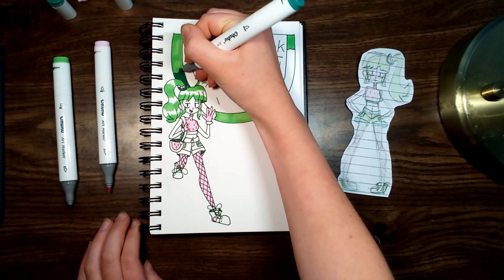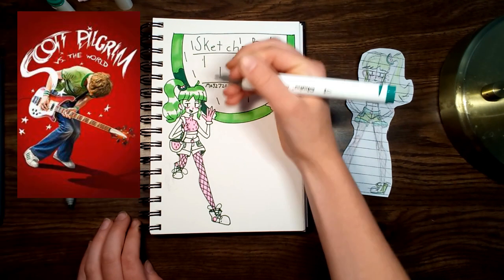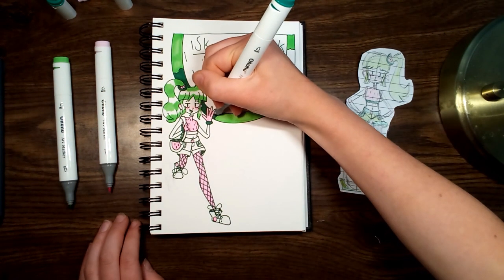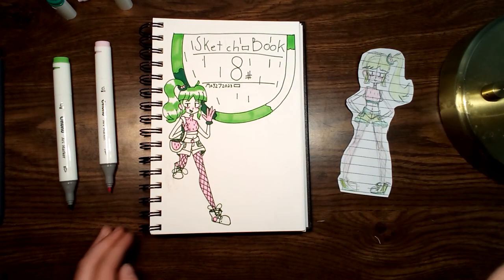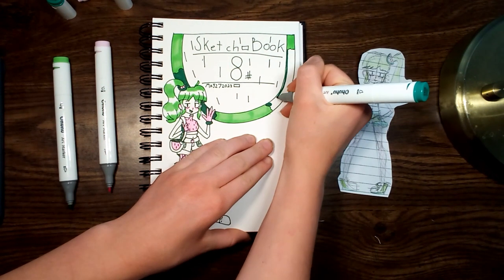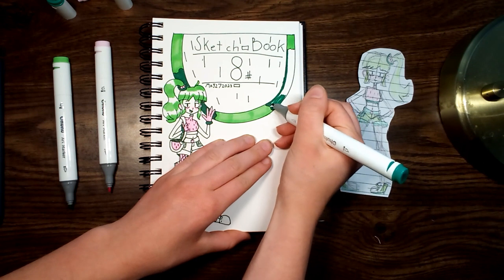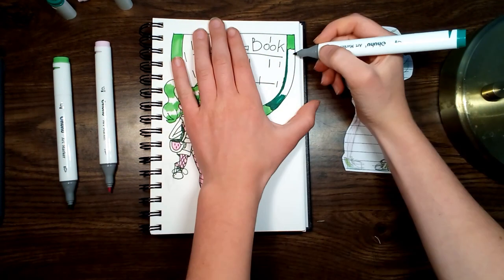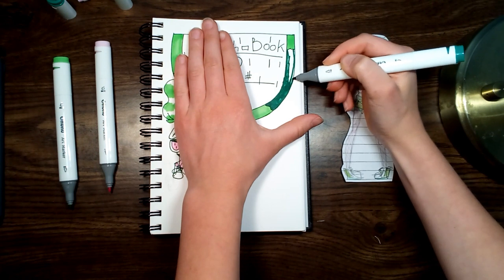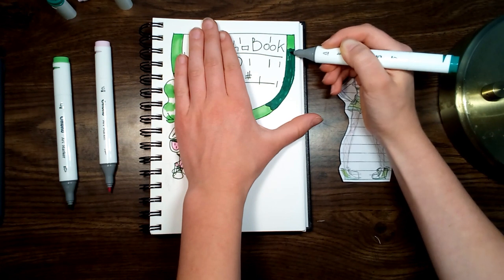So I didn't realize this until after I finished the drawing, but she's really Ramona Flowers from Scott Pilgrim, if you're not familiar with it. She really reads that energy, and I didn't realize it until I finished this. I was like, oh shoot, kind of looks a little too much like her, but I'm glad I didn't go with short hair and went with a ponytail instead. So yeah, if you were looking at this and wondering — hey, is this like some kind of fan art? — which you probably weren't — no, it didn't mean to be, but it kind of was accidentally. I do like the movie. I haven't read the comics yet, I've just watched the actual movie. I love the movie. It was just an unintentional kind of fan art — not really, though.